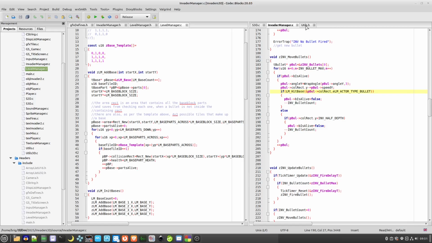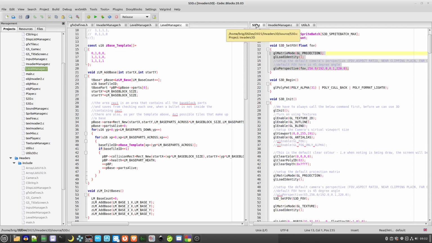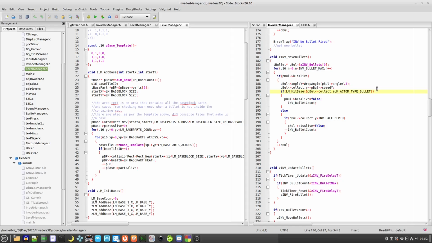One of the other things I had to do here was, I think there's a function to get the center of a rectangle. No, I didn't add that in actually. By having the bullets as a rectangle from the get-go, it made it easier to just collide with here. And then I had it so that if a bullet hits a base, then you just kill the bullet.